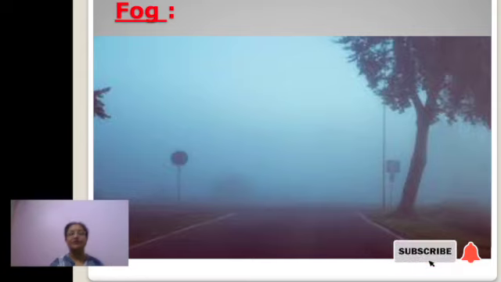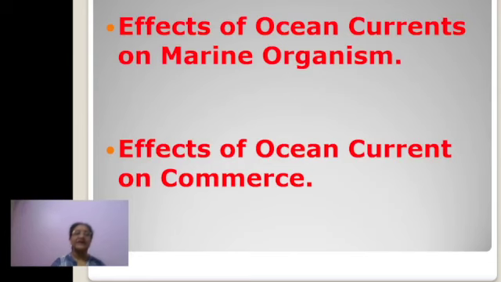Number two is that in the form of fog, we can see the effect. Wherever these two ocean currents meet, it causes very dense fog to develop. Okay, so this is again something related with the weather condition, or you can say the climatic condition of that region. Number three is that when we talk about any of these ocean currents, these ocean currents always affect the temperature of the entire coastal region. When warm ocean current moves close to that land area, it will increase the temperature of that land area. Same way, if any cold ocean current is flowing, that will cause the decrease in temperature.